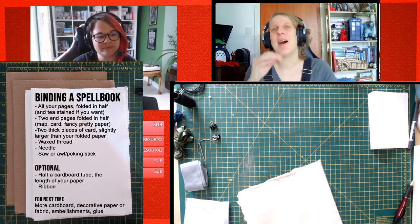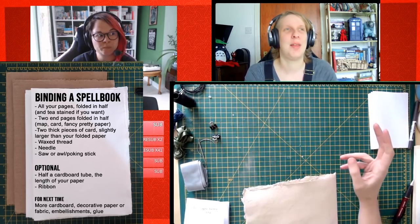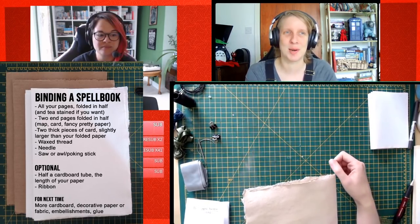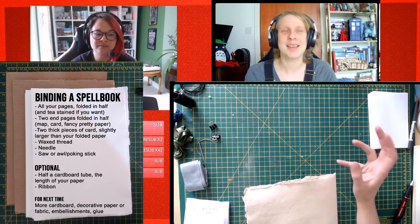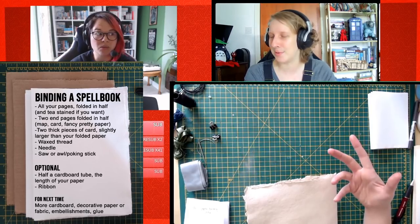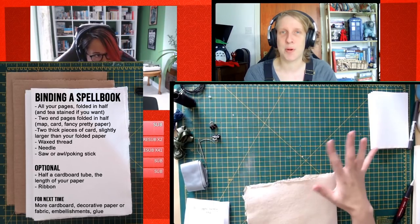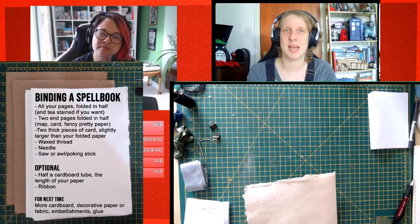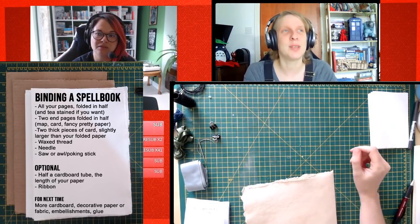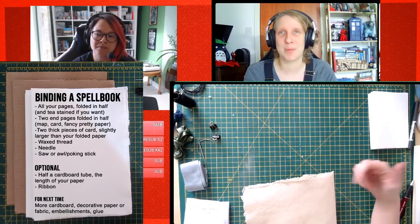I realised I actually have a spellbook idea that I've had for a while, and this suddenly pinged back into my mind in the middle of the gap between streams. I meant to make a weather spellbook. I've got this idea about an interactive weather spellbook, where when you press things on the pages and when you speak the spells, sounds of weather will change around you. So this has been in progress for a while, and I was like, if I'm binding a spellbook, I might as well prep for this spellbook.